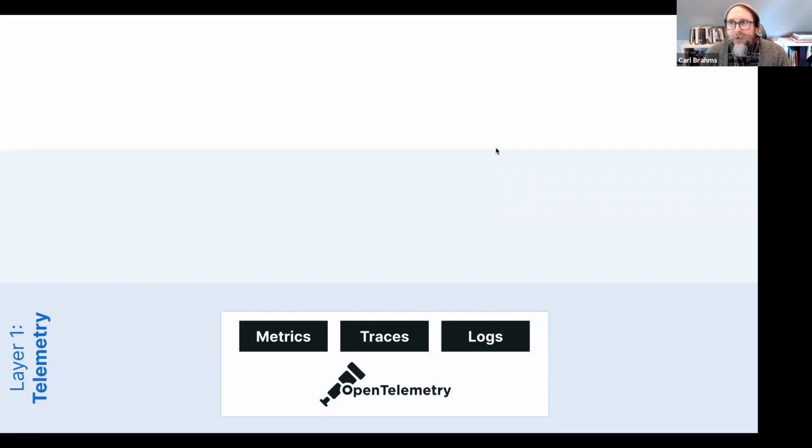The OpenTelemetry project is also known as OTel. It aims to make high quality telemetry a built-in feature of cloud native software. All major cloud vendors have pledged their support for OTel, including AWS and Azure and GCP. And most vendors that offer some sort of observability solution are on board, including my company, Lightstep. Lightstep is one of the founding members.